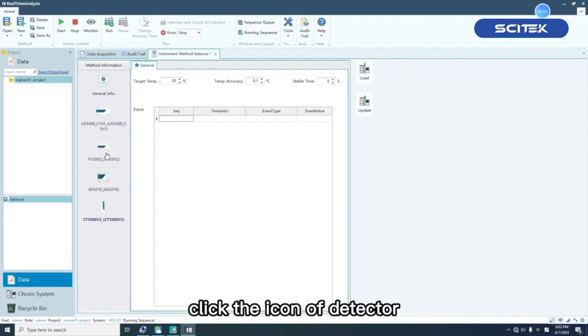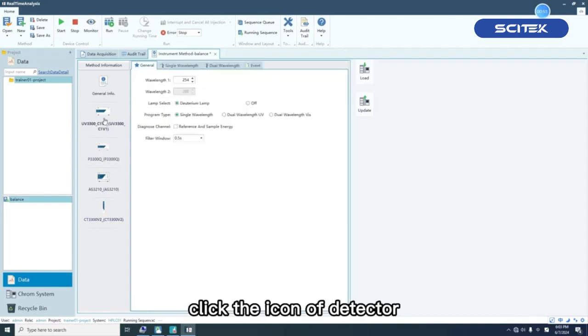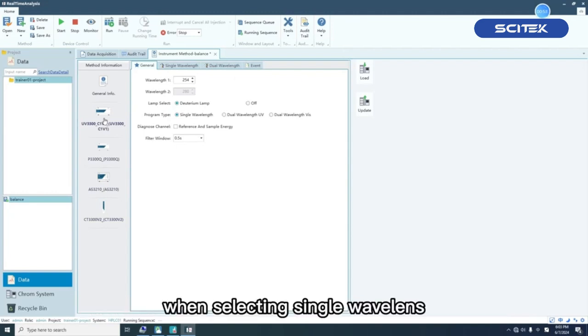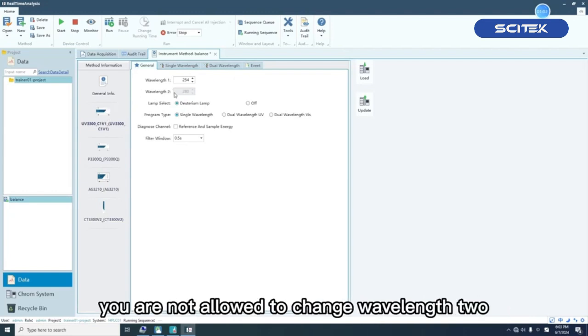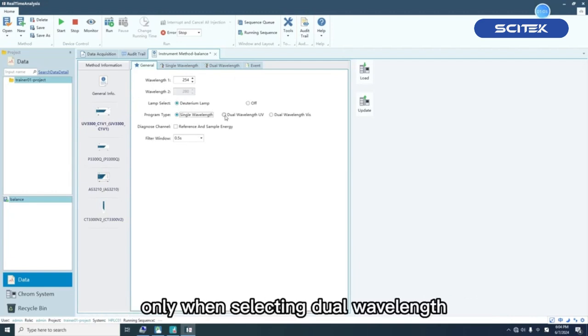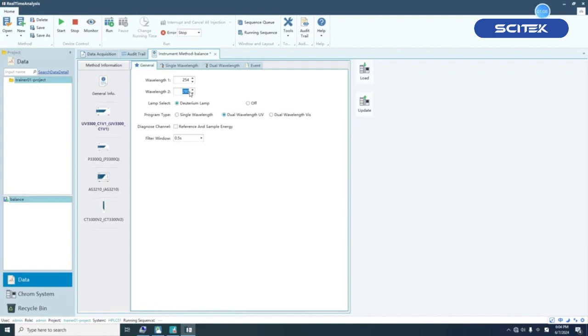Click the icon of detector. You can set the wavelength in the general interface. When selecting single wavelength, you are not allowed to change wavelength too. Only when selecting dual wavelength, now you can set this.